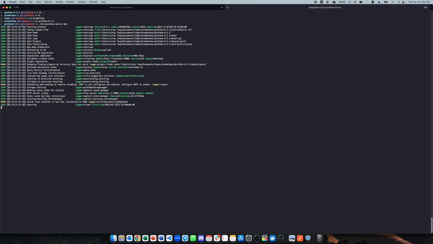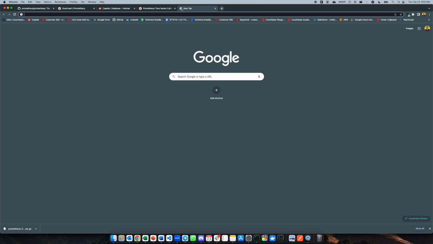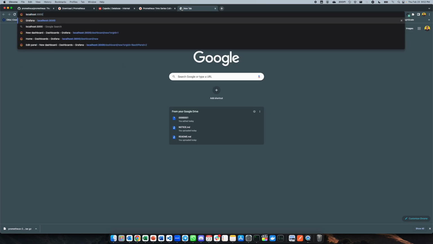and I'll open it from my Prometheus folder and run the executable file. So what it is going to do is load Grafana on localhost port 3000. And if you were to go to localhost port 3000, you will be able to see Grafana.